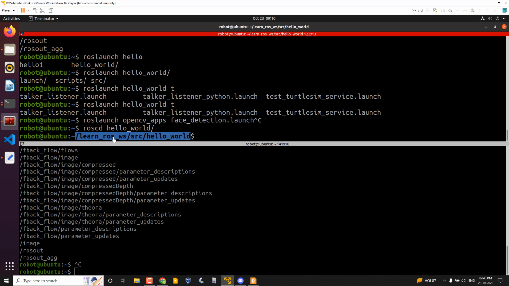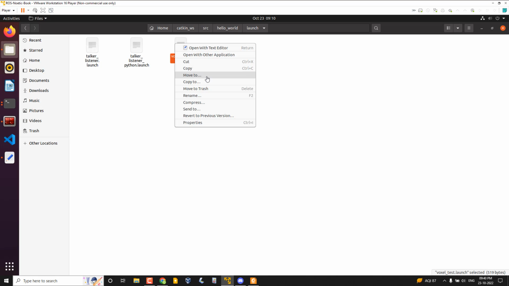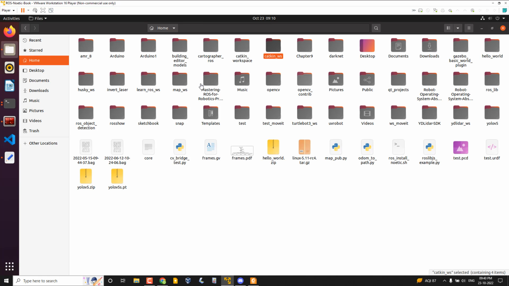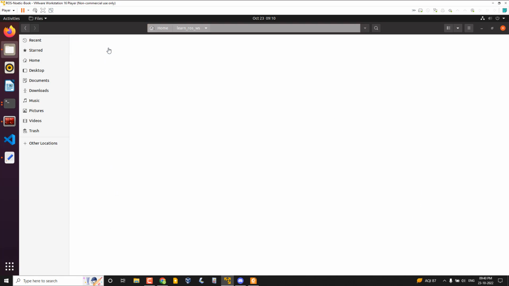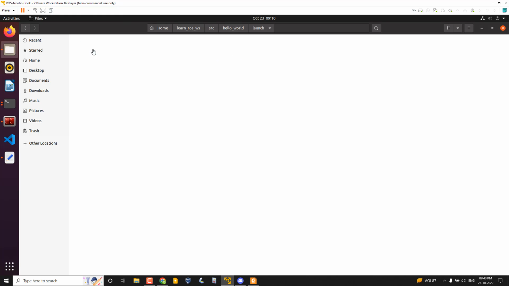There is a workspace called learn ROS workspace, so hello world is being detected from this workspace. It may not be properly sourced, so I'm just copying this launch file to the learn ROS workspace, hello world, launch folder.